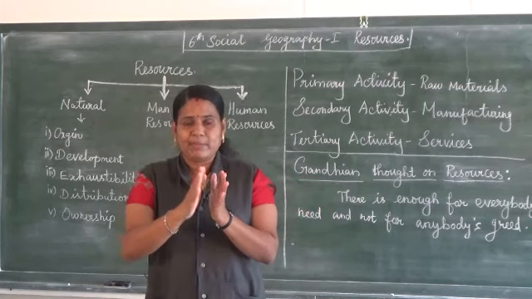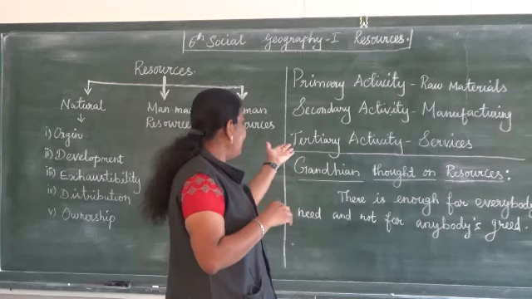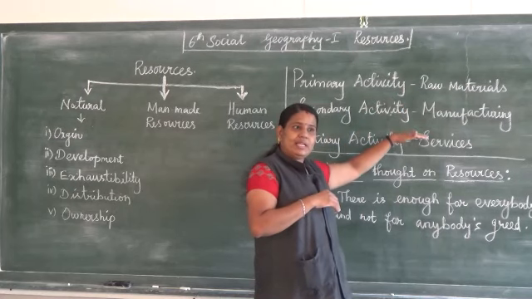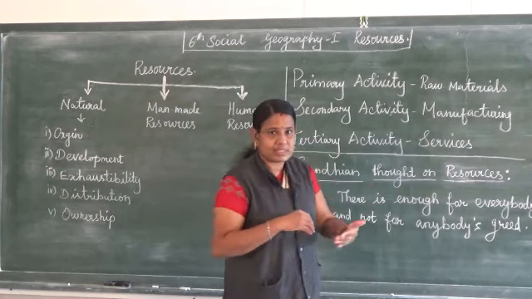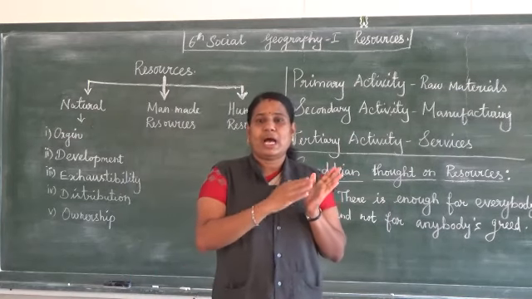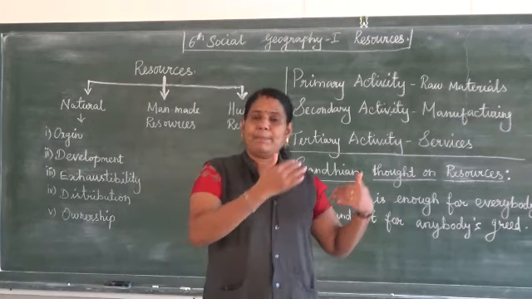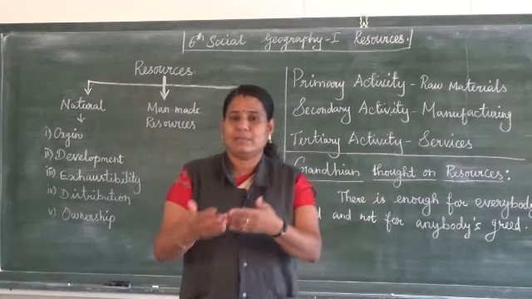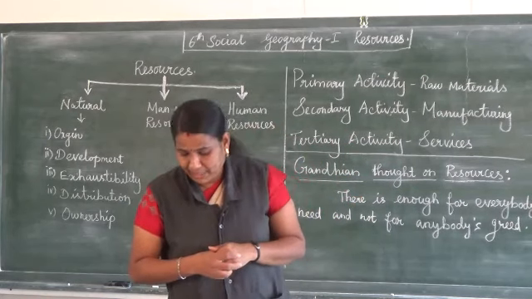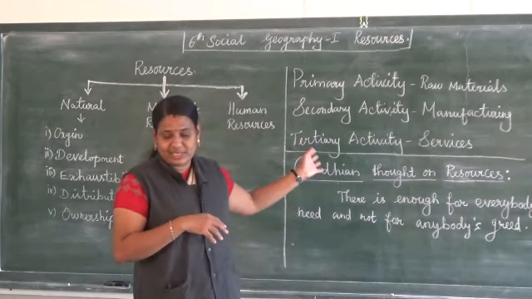Primary activity involves raw materials; secondary means manufacturing. What is tertiary activity? From the primary and secondary products, through a system of transport, things are passed from one place to another, from one human to another. That is called tertiary activity. For example, banking, trading, and communication — these are activities called tertiary activities. Basically, tertiary activity is concerned with the distribution of primary and secondary products through a system of transport or trade.